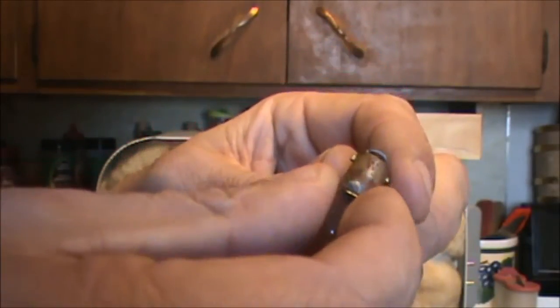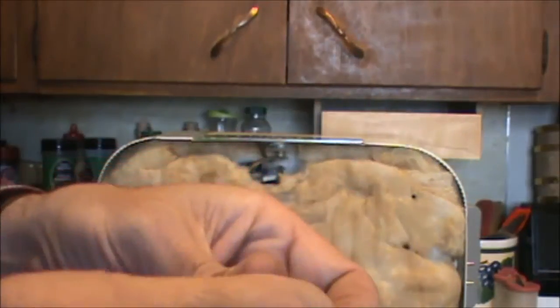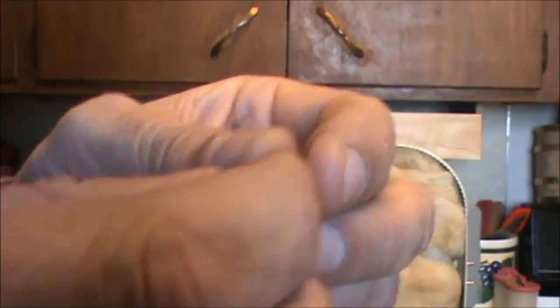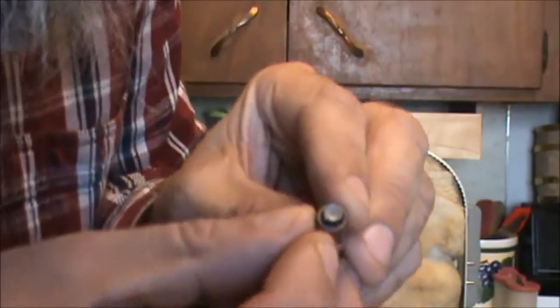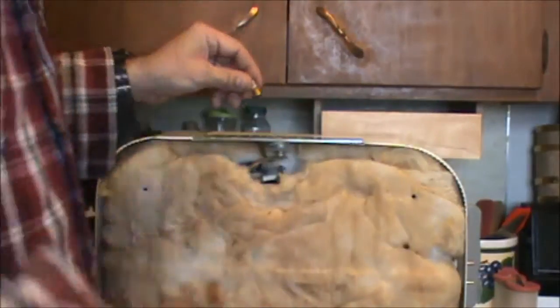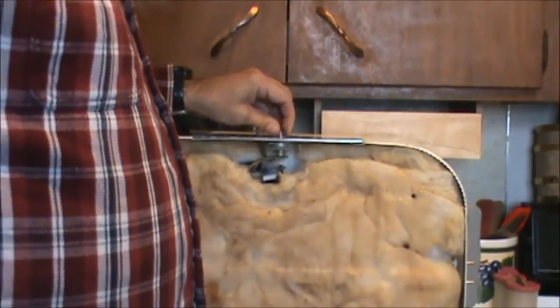This is just solder actually, and you may be able to, with a soldering iron or soldering gun, re-tip that. That might be the reason the lamp is not working. The other reason is that the filament actually might be just broke. Like I said, this is a number 43 lamp, and it's a bayonet lamp. Has the 2 little ears, one there and one there. And that is, I think, a 2.5 volt bulb.